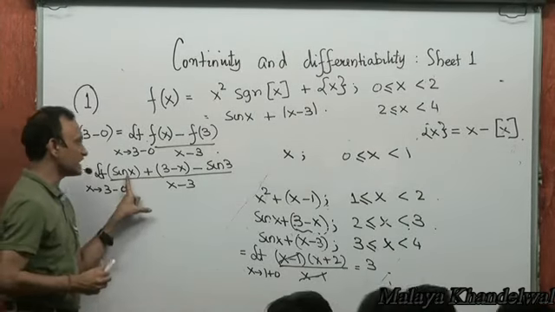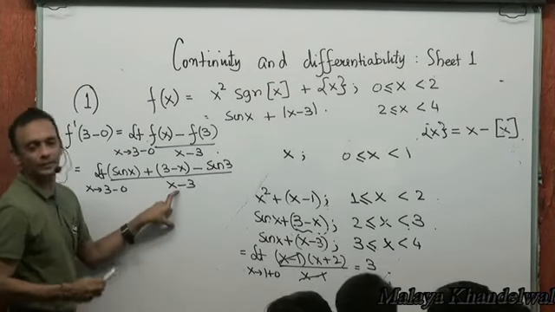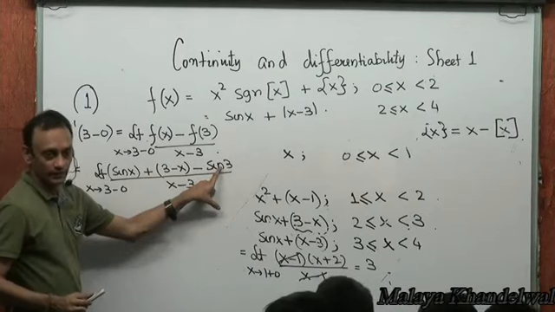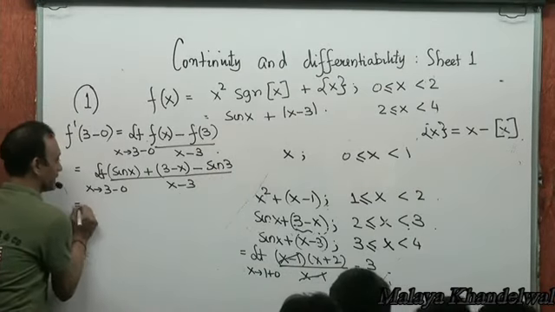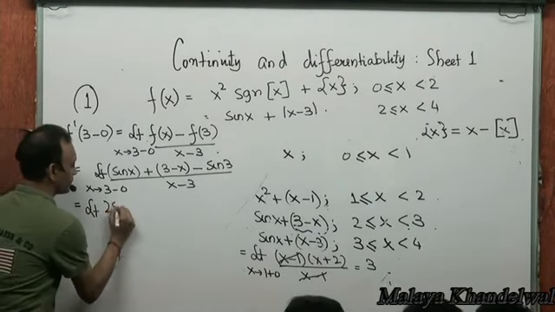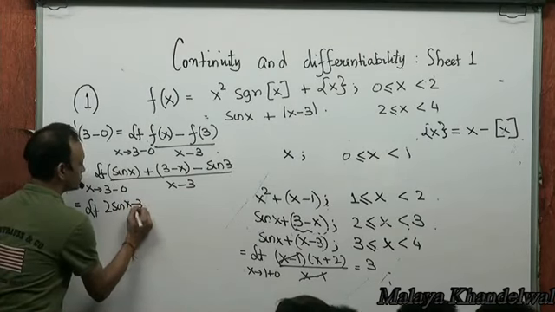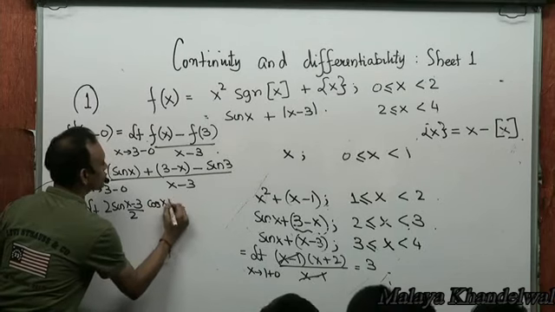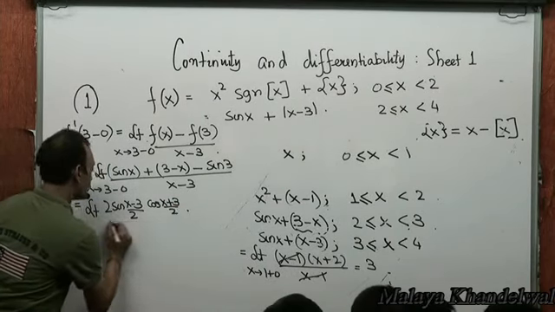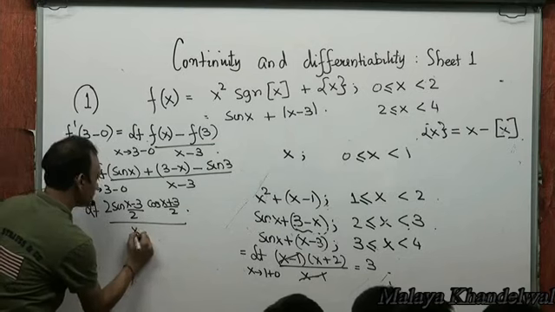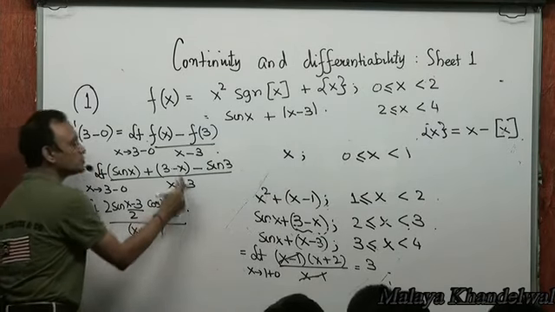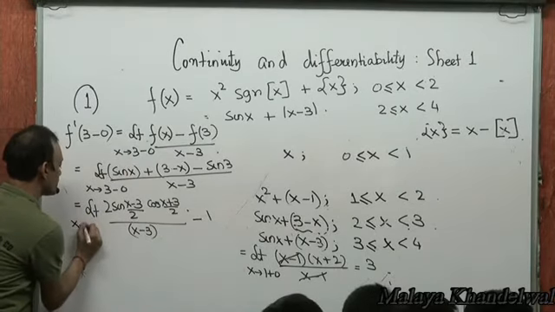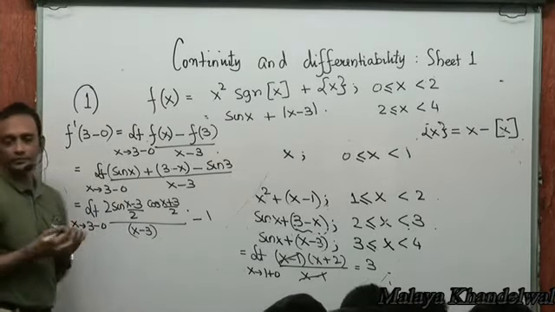So now I have like a sine c minus sine d. This by this will be minus 1. I club this to sine c minus sine d, right? So this would give me like limit 2 sine (c minus d) by 2, right? Cos (c plus d) by 2 divided by x minus 3. And this by this is going to be minus 1. So minus 1 as x tends to 3 from the less than 3 side. Clear?